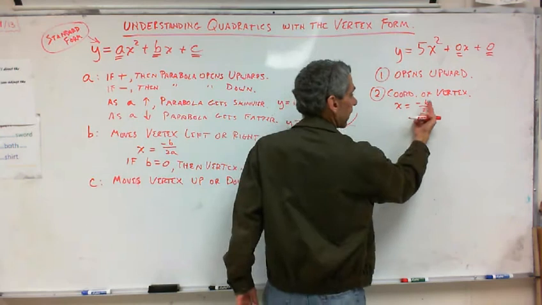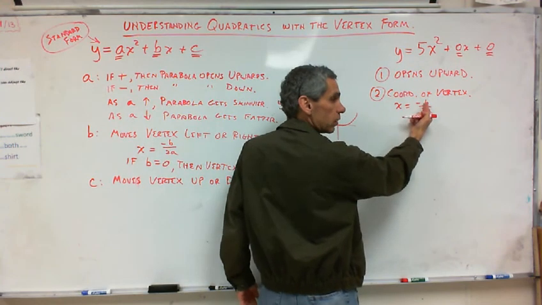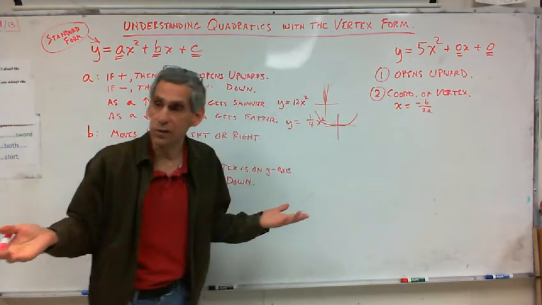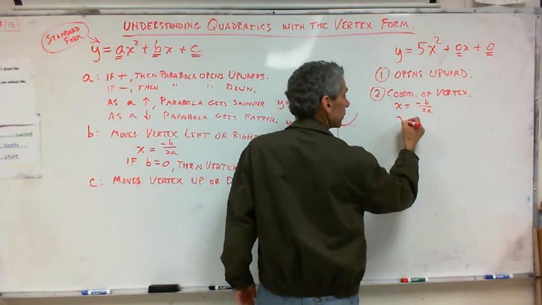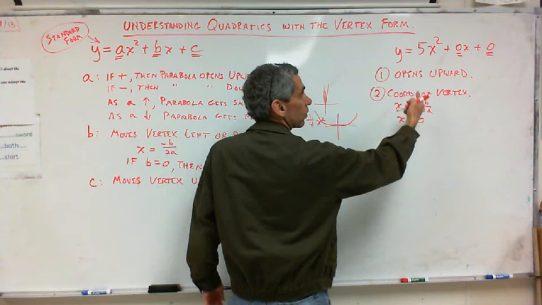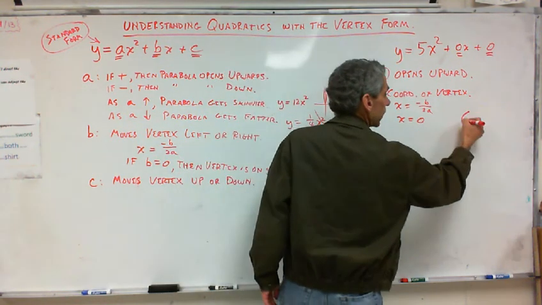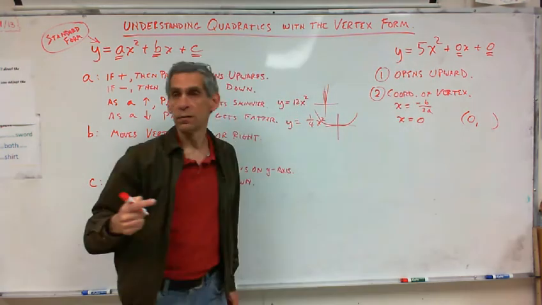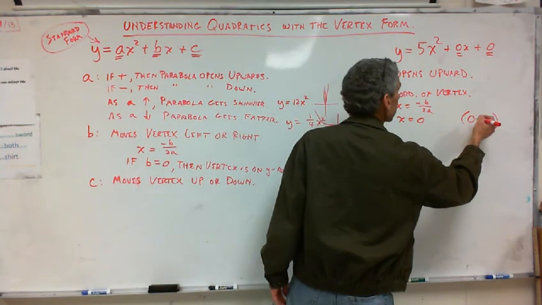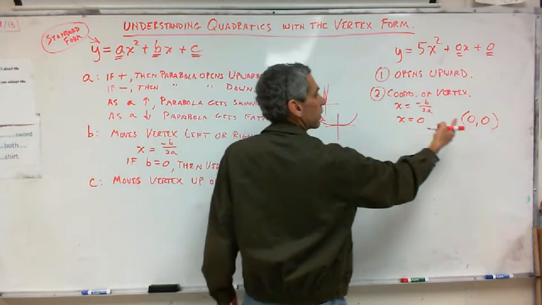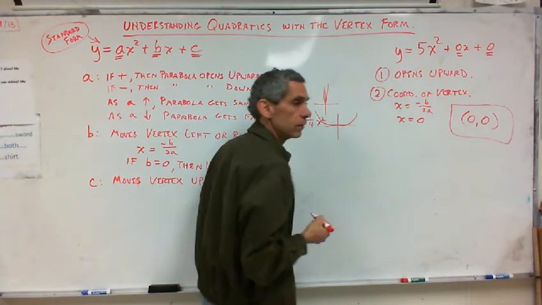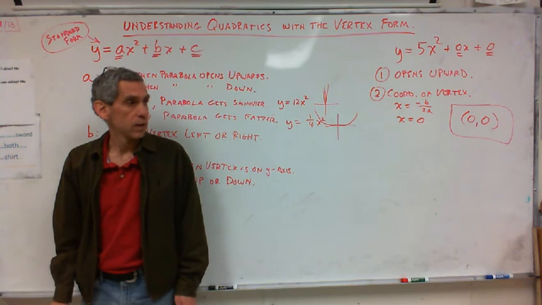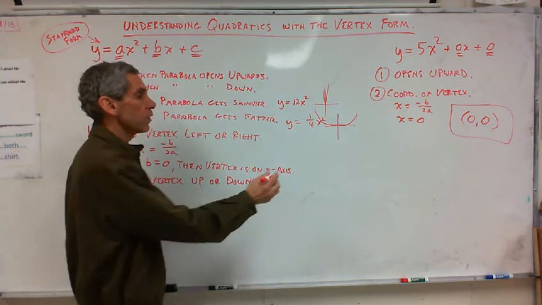So that means if I have a b of 0 in the numerator, my x is 0, because 0 in the numerator means it's going to be 0. So x is equal to 0. And then now I plug it in to find my y. So I know I have 0 comma what? If x is 0, what's y? 0. So the coordinates of my vertex are 0 comma 0. Is that clear? Be sure you know this because the homework is all on this. If you have questions, ask.